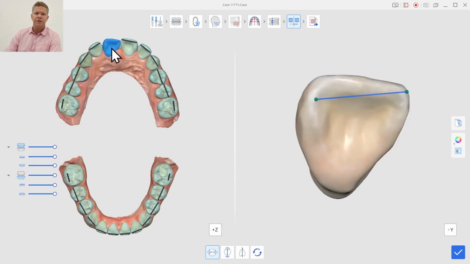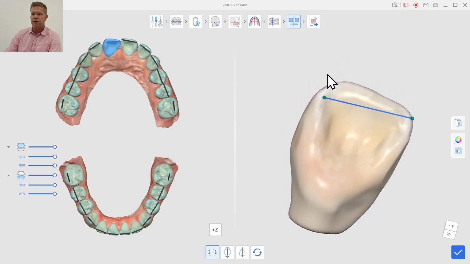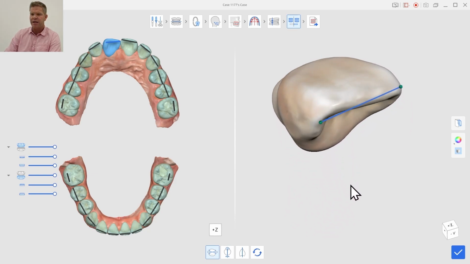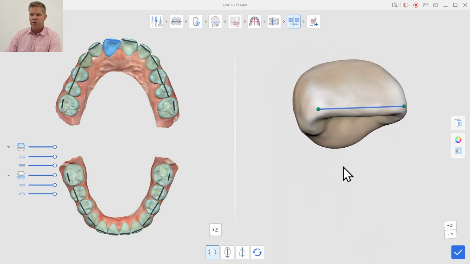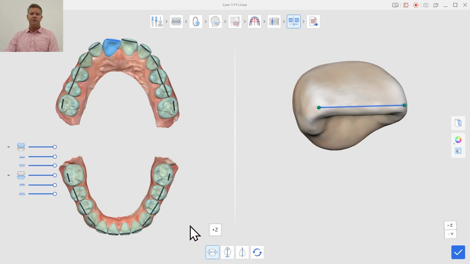So I'm going to click on this tooth and you can see the rotation here is incorrect. I always recommend looking at it from all sides. So I'm using my right click to rotate through, but you want it up closer to the incisal edge. And you want to make sure that the rotation is properly shown with this blue line versus how the tooth is actually rotated. So I always say start with rotation.